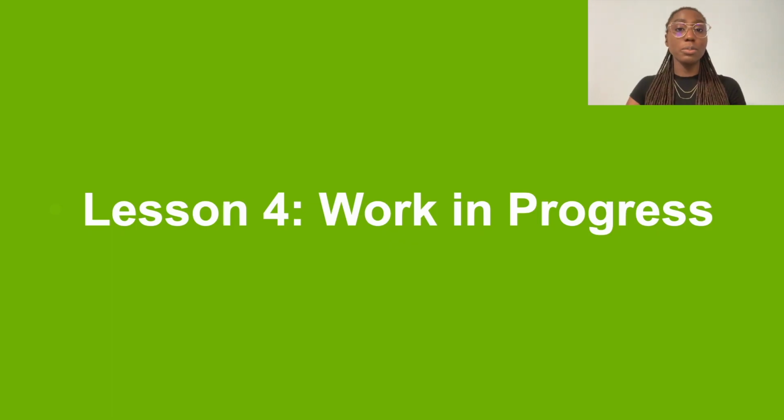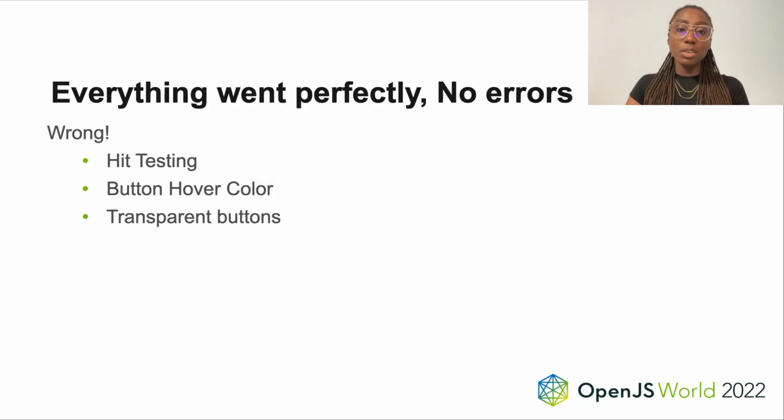Lastly, Lesson 4, Work in Progress, where I tell you obviously everything went perfectly to plan and there were no errors. Unfortunately, even if you think you followed the standard to a T, even if you read back through your code and you made sure all the subfeatures you wanted to implement have been accounted for, you will probably still run into issues. And that's okay.